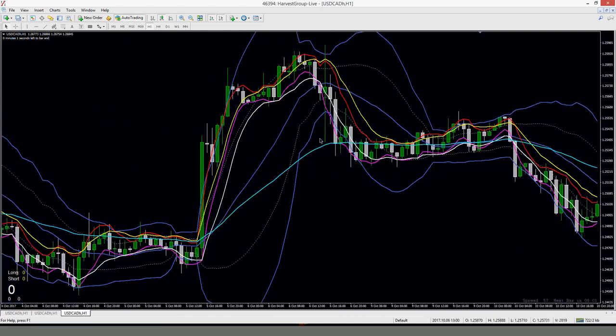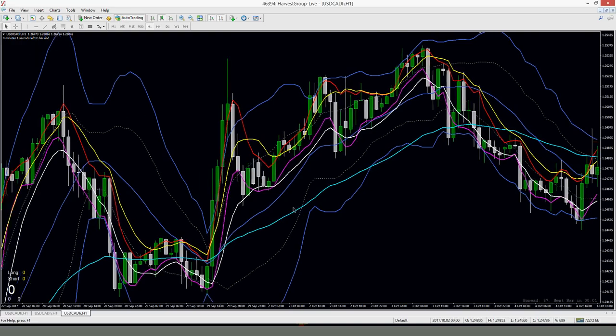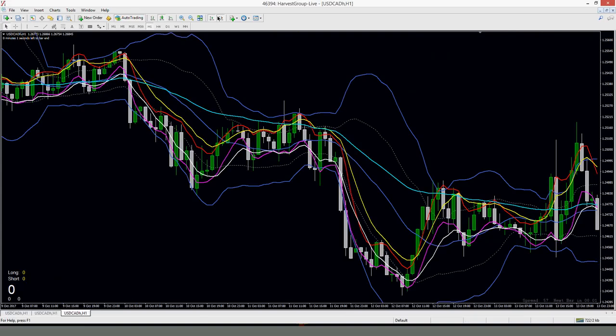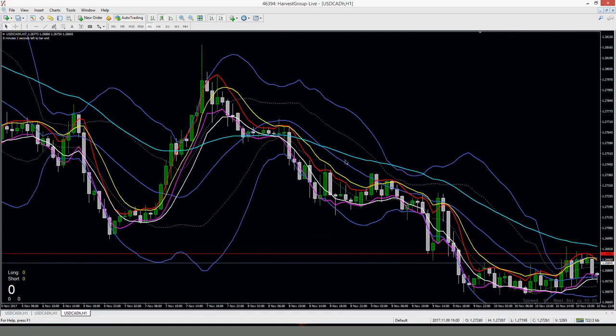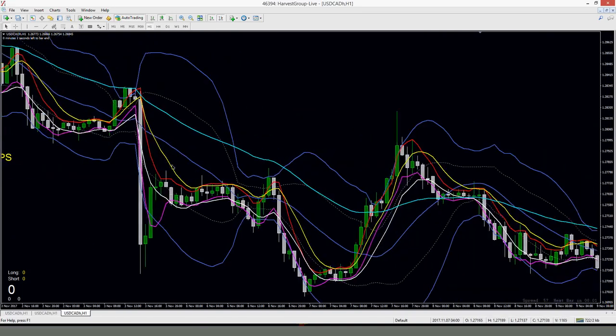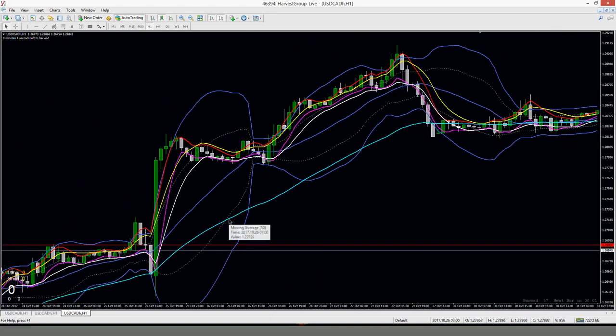Okay, let me find extreme CB. It is a rejection of MA50 near middle BB. So this is extreme CB. So to make it fairly simple, just say that every time the candle rejects MA50, that's extreme C. Okay. Alright, so where did that go? Okay. Then the next one, extreme D. Let me just find a good example of extreme D over here.